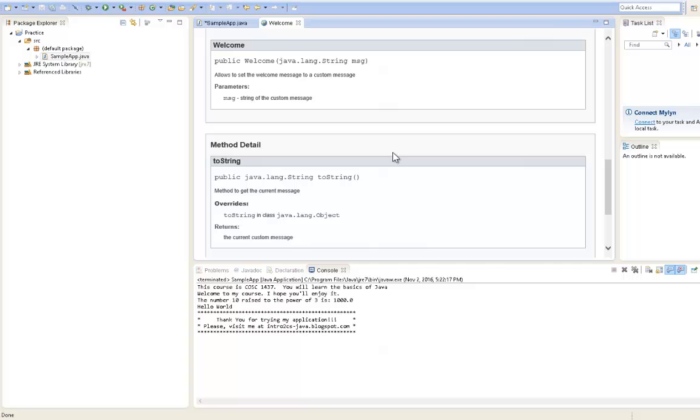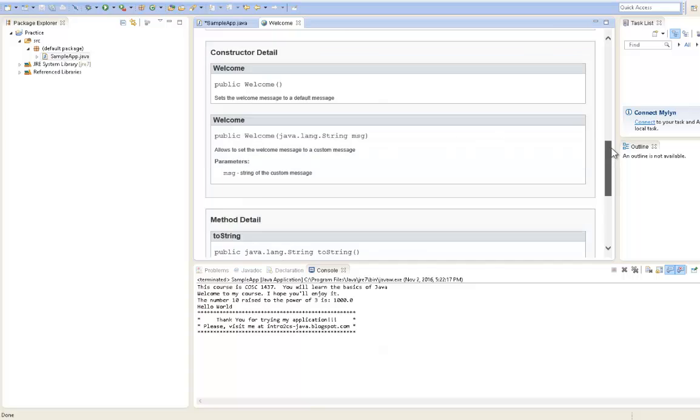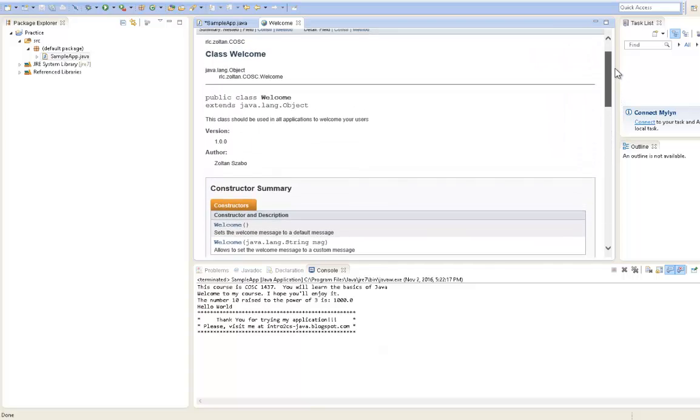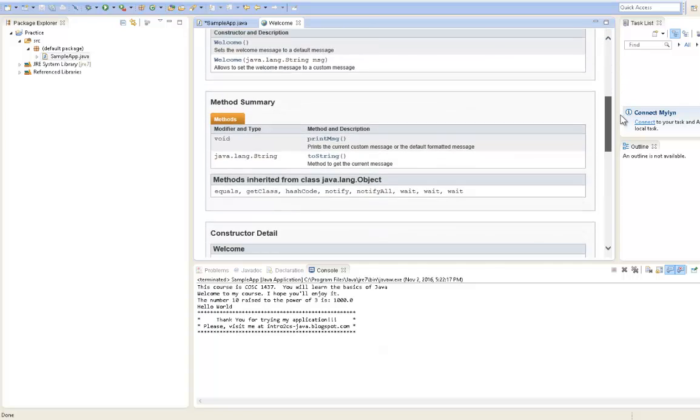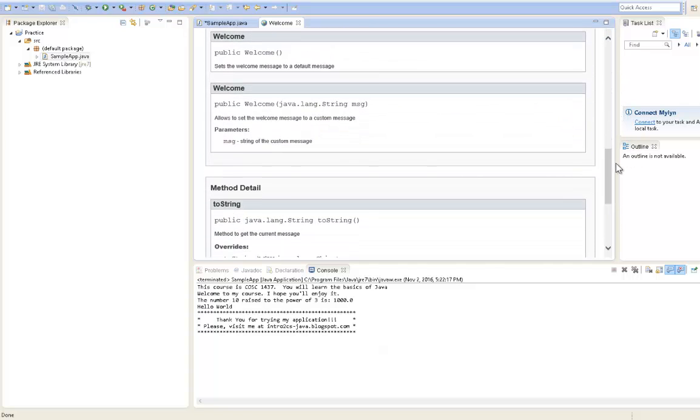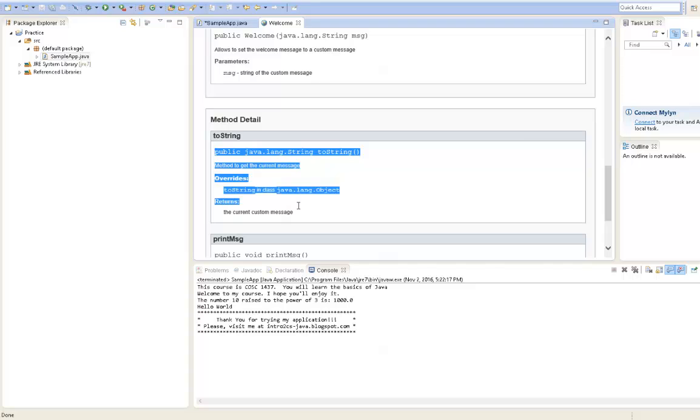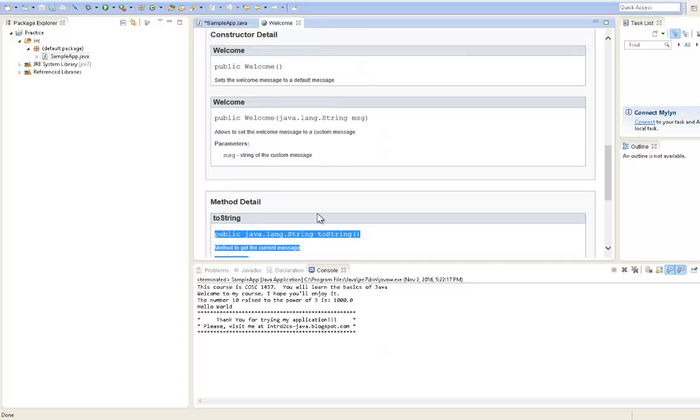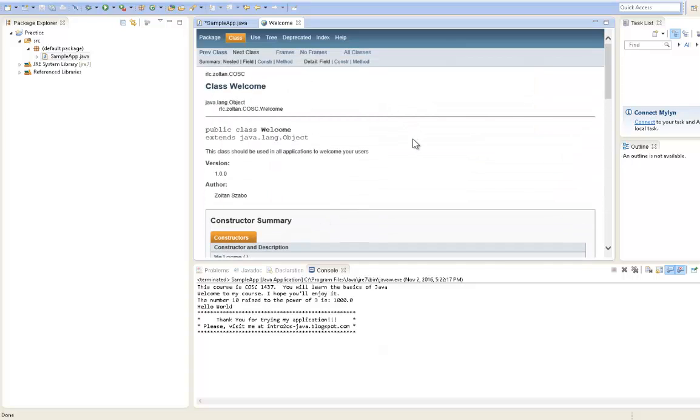So we don't need to extract the documentation from the jar file. Now we have direct access to that jar file, so we can go through the different methods and different constructors and see how we can use these classes, or how we can use these different methods.